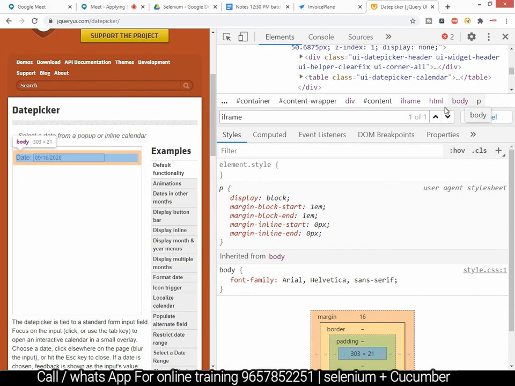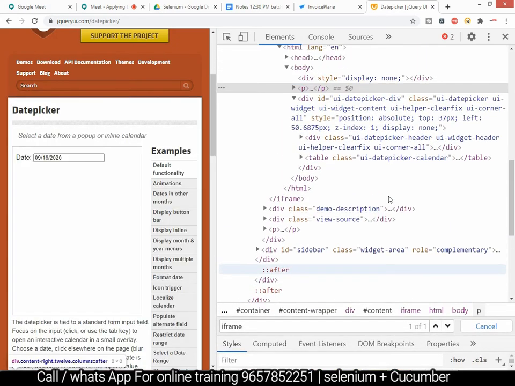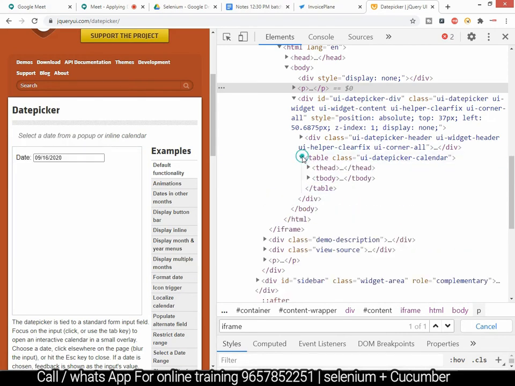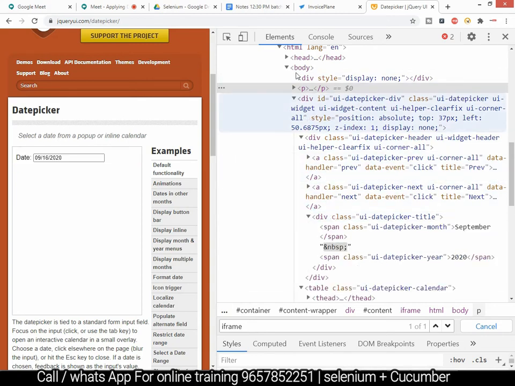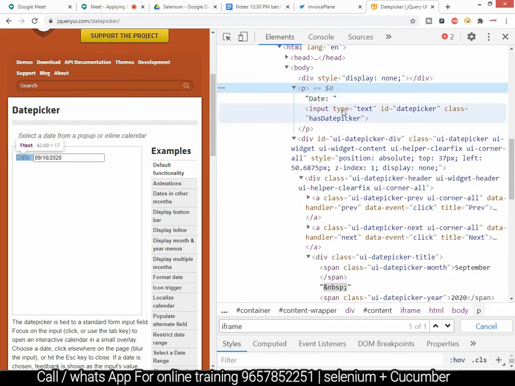Inside this div, look at this. UI date picker. This is the input type tag.